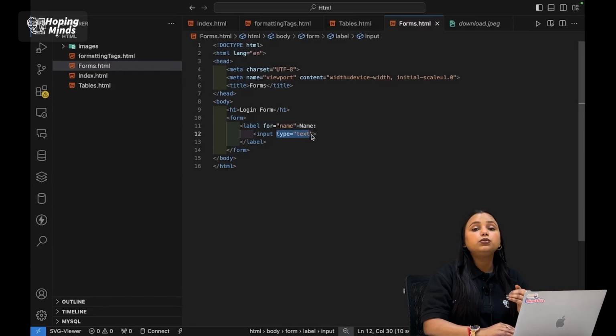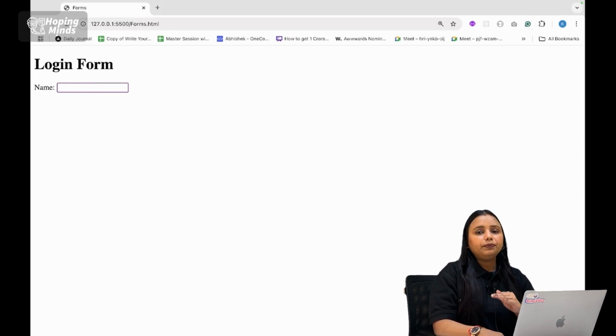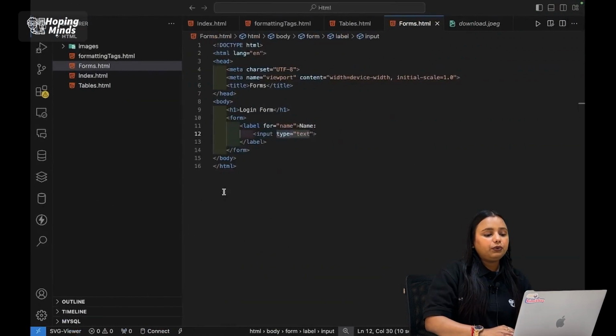That means the user can write only text inside it, the letters, anything. See, there is a label, and the field is about name, that the user has to fill in name over here. So this is the input field. Now you can write anything inside. It's a username, so when you have text, you are free to write anything.